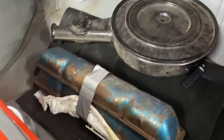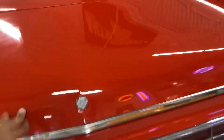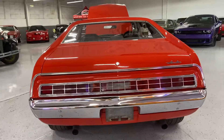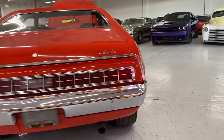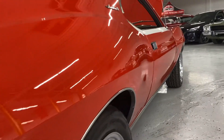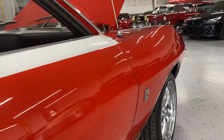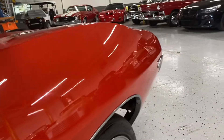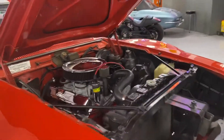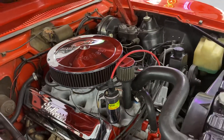In the trunk you still have your original air cleaner, original valve covers, and the original shifter if you want to put it back to complete originality. All the chrome is in excellent shape. The trim is in great shape, body lines are very nice — there are no waves or ripples in any of these panels. It's got those super cool Javelin fender flares, and you have a nicely built 304 with all of your original components.